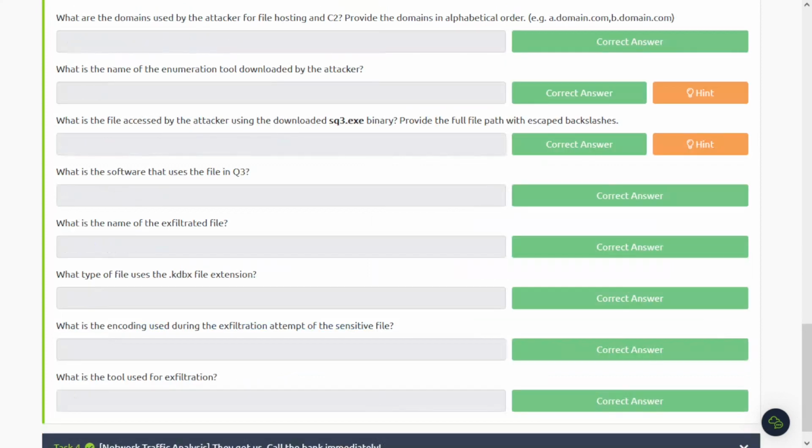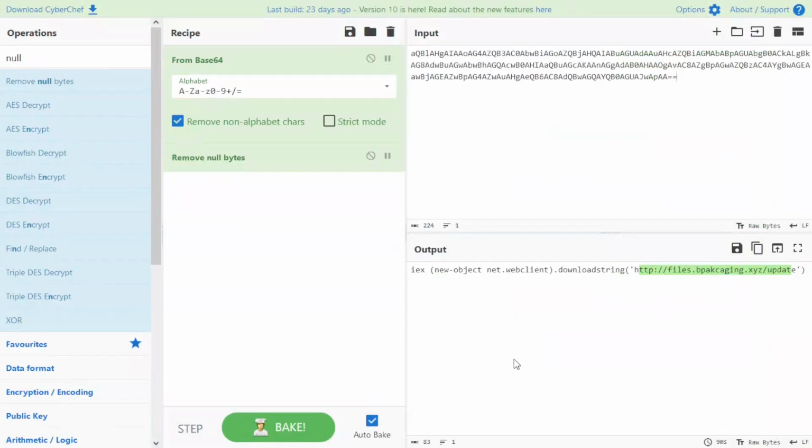The first question is saying, what are the domains used by the attacker for file hosting and C2? Provide the domains in alphabetical order. We probably already have one of them, the domain that we found here from the decoding, and there should be a second one.